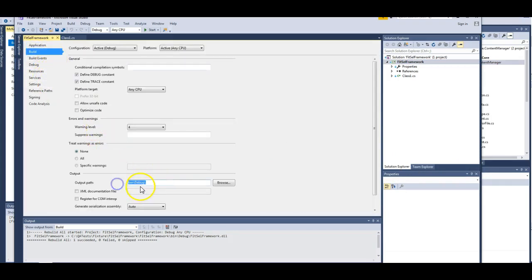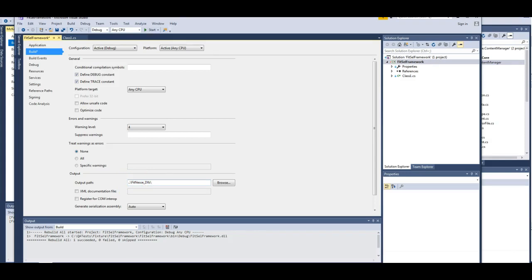And in here, instead of bin debug, we will have to tell it exactly where to go. So we put /fitness, let me make sure. Yeah, so this is going to go into that folder, fitness DLLs.